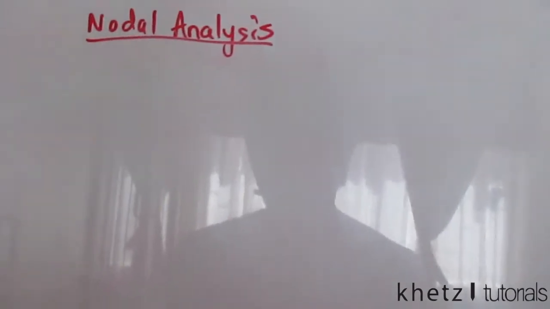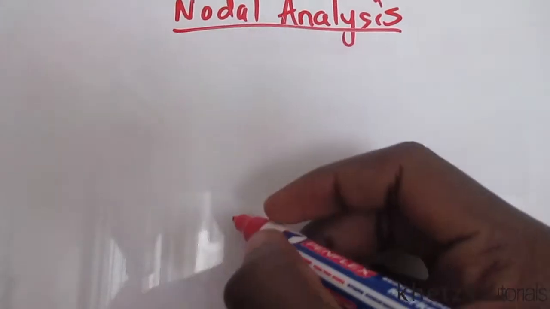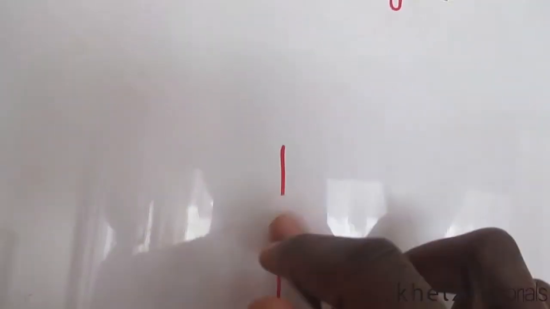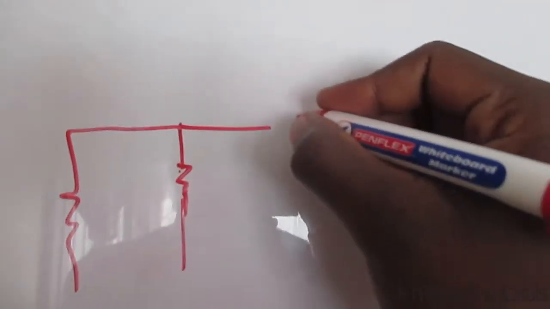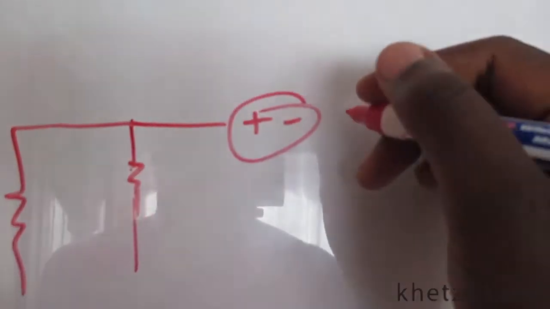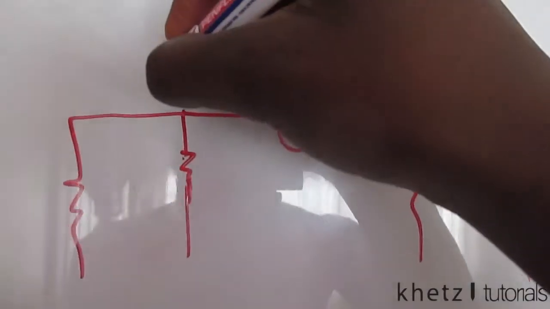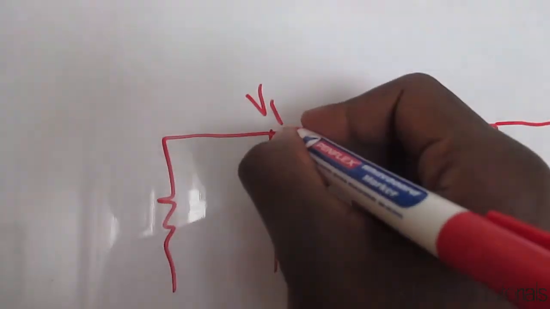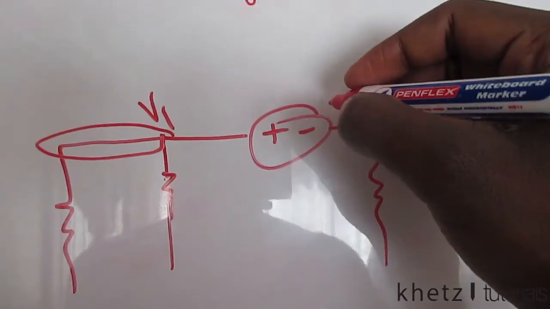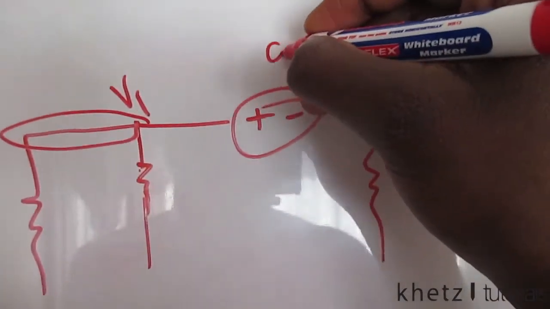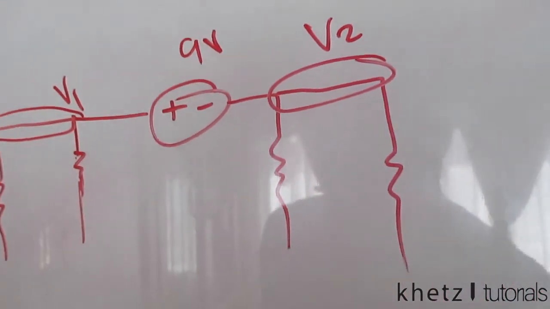For the final section about nodal analysis, I'm going to talk about supernodes. So let's say we have a node here. Once again, don't mind my circuits. These are just random circuits which are mainly put together just to show you the concept. And yeah, so let's say the label of this node is V1 and the label of that node is V2. Now we have a voltage source here of value, let's say 9. That's just a random value.